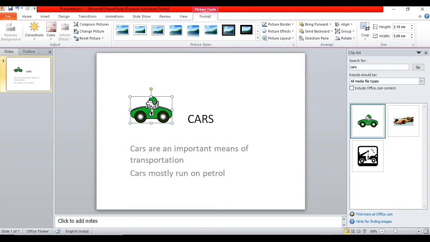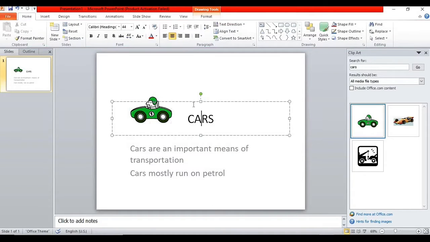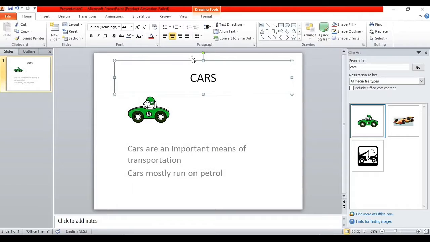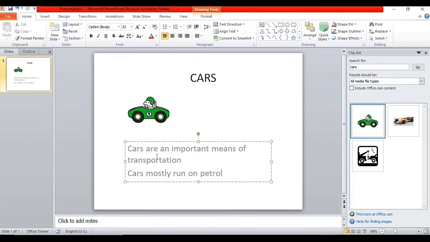Now this slide is not looking very nice. That's because it's not in perfect order. This is the title box. Let me move it on top. I will drag it up. I will take the pointer to the dotted line and I'll drag this box up. Then this box I will make smaller.